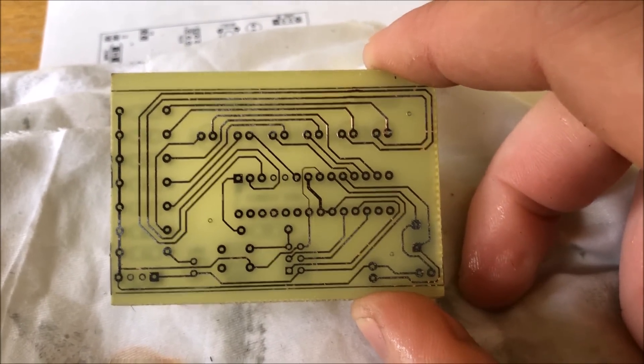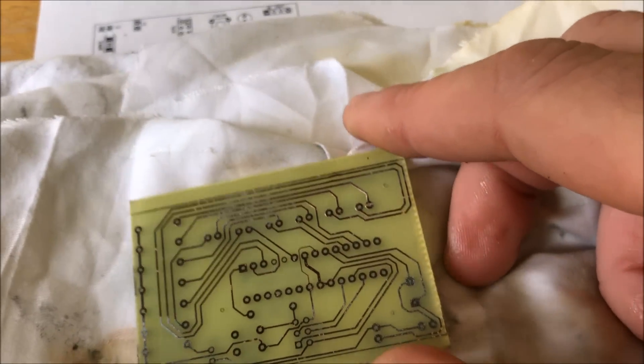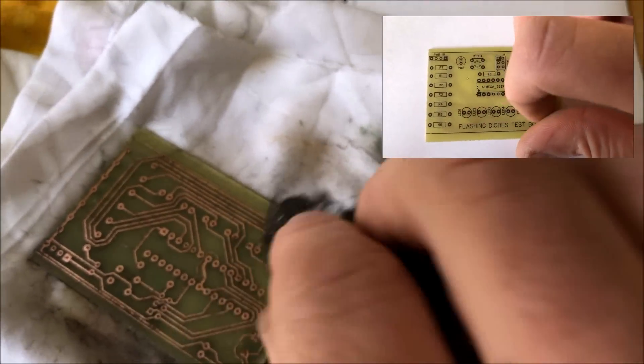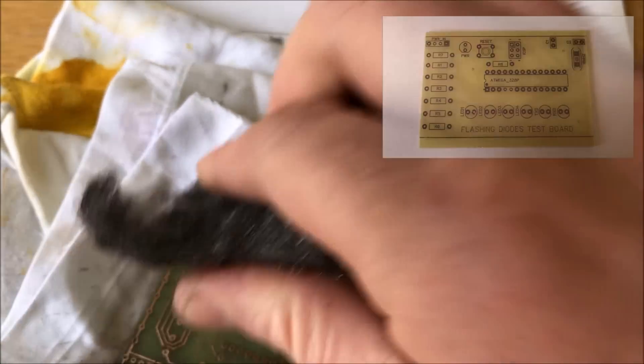You can use a little bit of nail varnish remover just to get rid of the black off the tracks, or steel wool, or whatever you want really. I tend to use a little bit of steel wool. It's a bit of an odd one, but it's pretty robust — you can scrape your fingernail across it and it will not come off. A sharp object would bring it off, but my sharp object would bring anything off. It's definitely good enough for a DIY person and you get a fairly decent professional job from it.